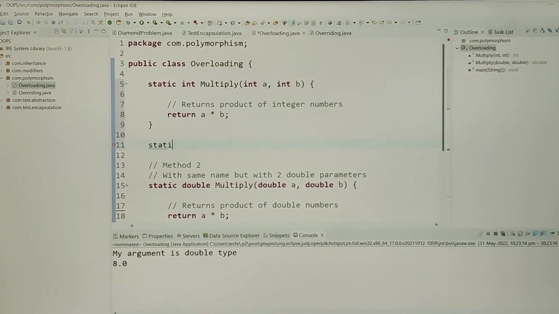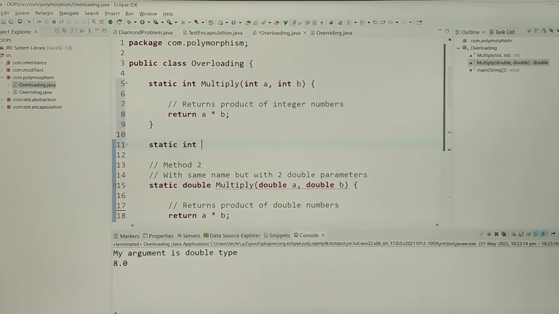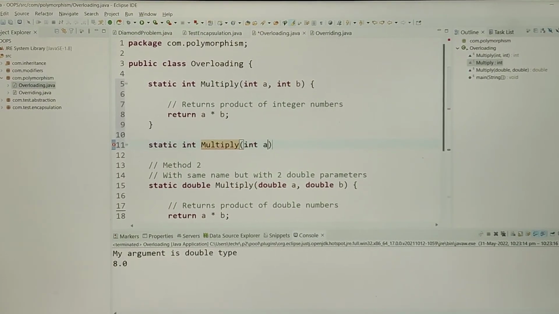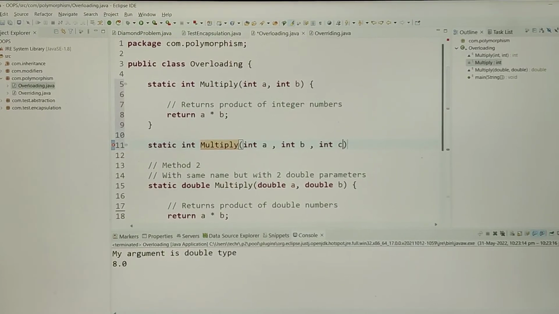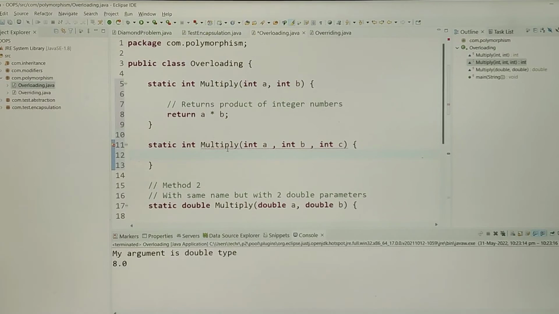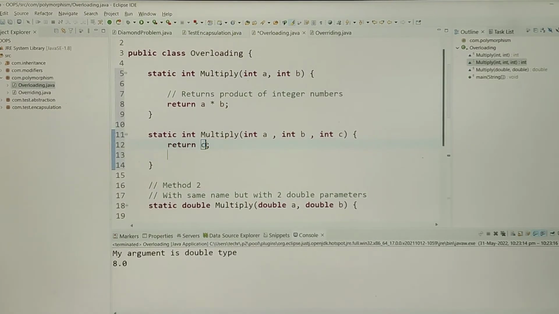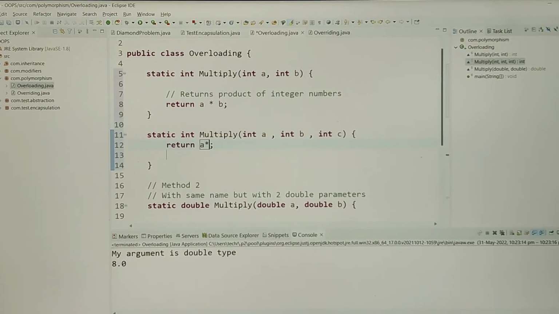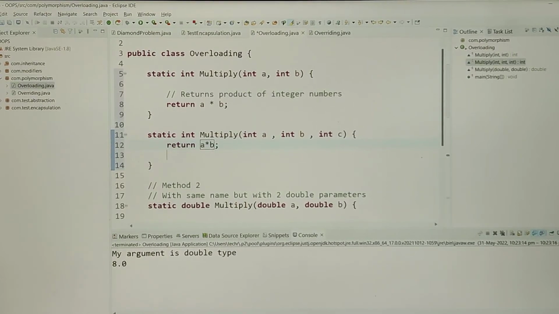So I created another method, static int multiply, int a comma int b comma int c, and it returns a into b into c.